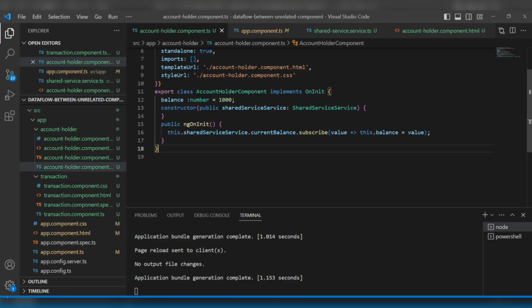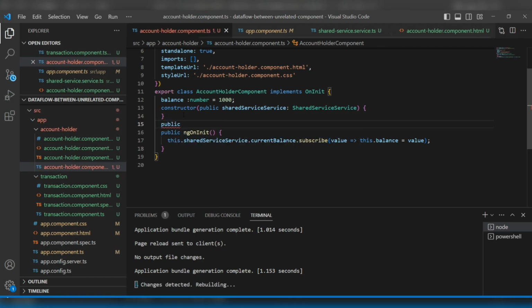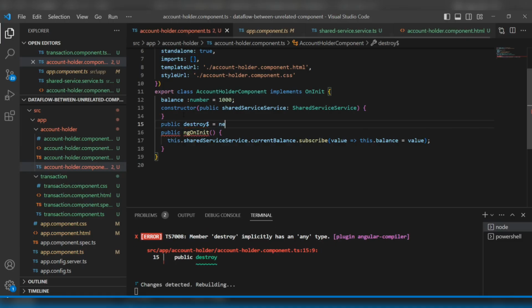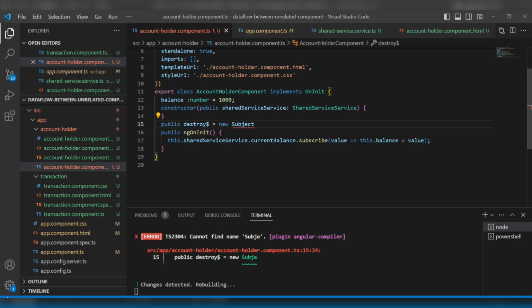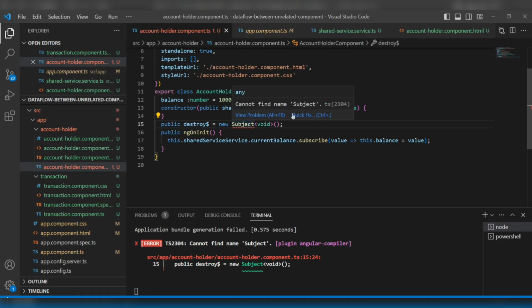We will create one more subject here. We will call it public destroy$ equals new Subject of type void. Then we will import Subject.